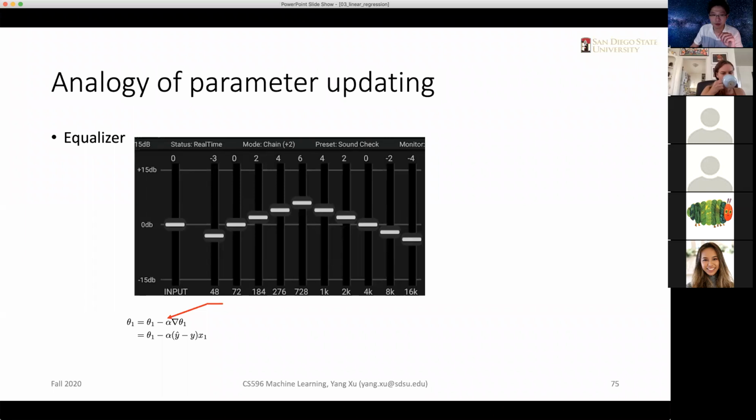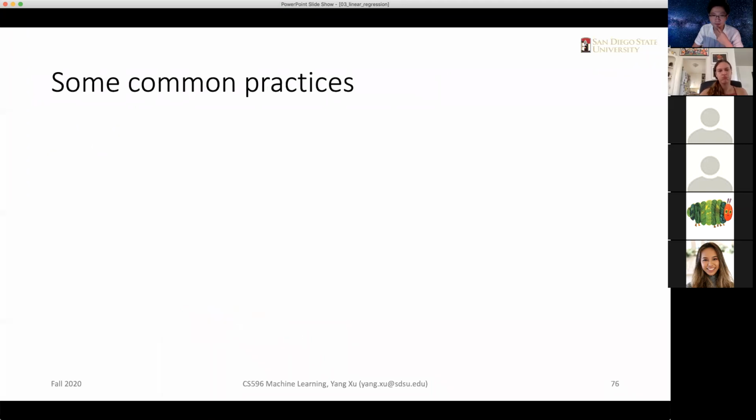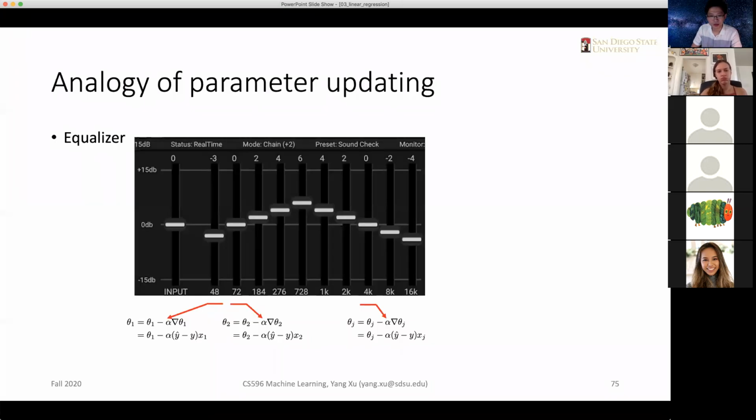When one channel or one feature makes a larger contribution to the outputs, it also needs to make larger changes in order to make the system fit the data well. So that's pretty much it for the gradient descent methods for simple linear and multiple linear regression models.